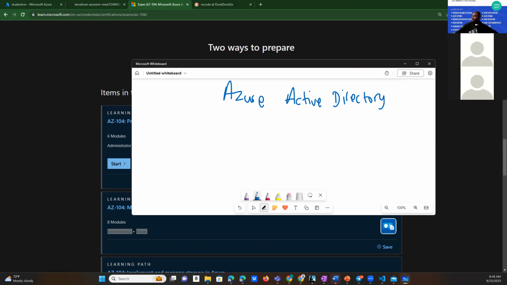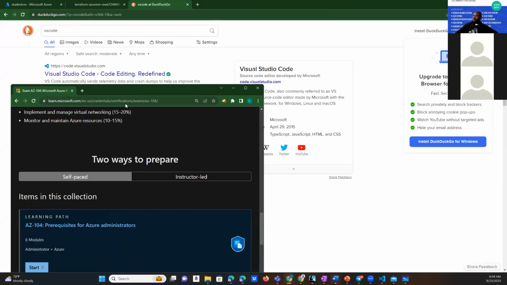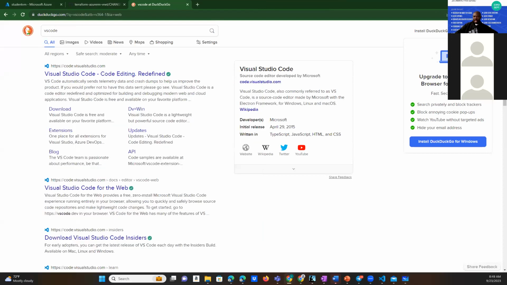Azure Active Directory. So when we say Active Directory, that is where we manage our users, our groups. For on-premises, there is the Windows Active Directory.